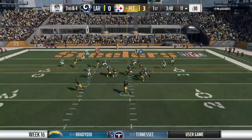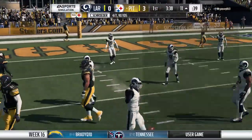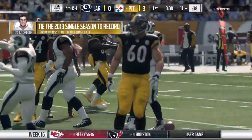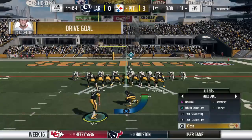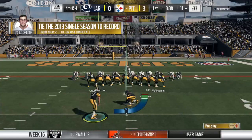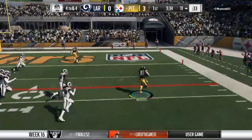They thought that they had him. Instead, he was coated in Teflon and got away. And he couldn't hang on to it through the contact. Incomplete. These guys had to settle for a field goal their last time moving the ball down the field. They may have to do it again on this drive. That could be frustrating. Yeah, I don't want to be cliche, but at least they were able to get 3.